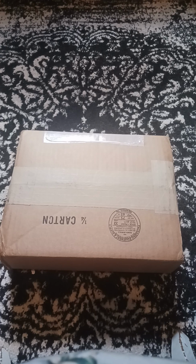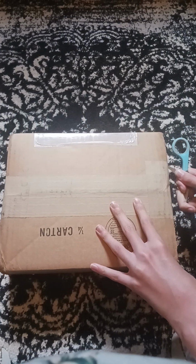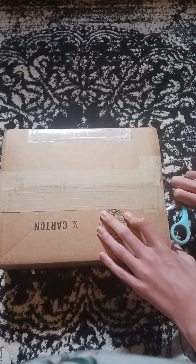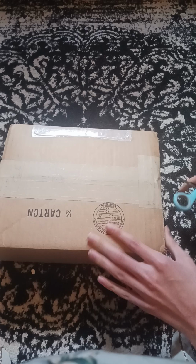Alright, I'm back with another smoke alarm unboxing. I actually haven't done a smoke alarm unboxing in a while. But yeah, so I guess I'll just open it. This is a pretty cool unit inside this box. It's actually arrived pretty quickly. It wasn't supposed to arrive until tomorrow, but here it is.